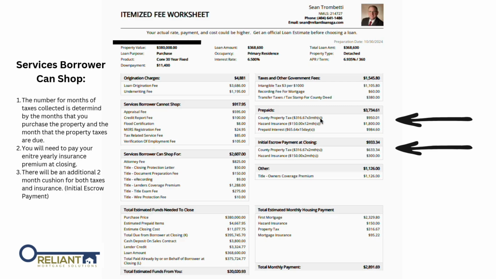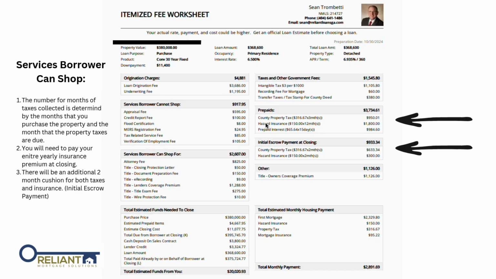Now the way that's determined is that there needs to be an entire full year of taxes paid between both you and the seller. So depending on when you buy this house in the year, and then also depending on when the tax bill is due, these numbers will change anywhere between 2 months, 3 months, 4 months, all the way up to 10 months, 11 months, 12 months. So do keep in mind that these are estimates, but we should be very close.